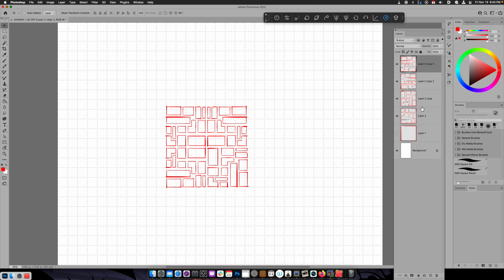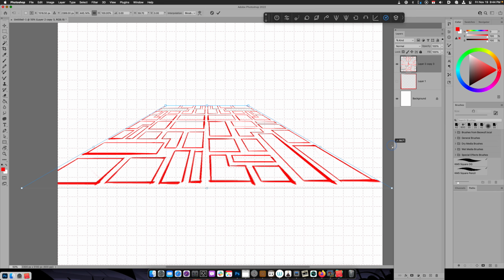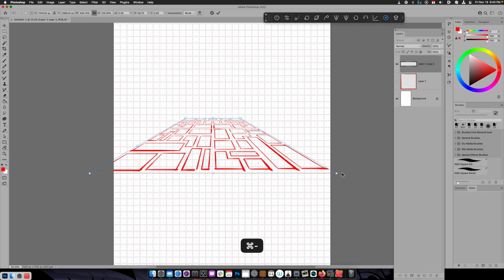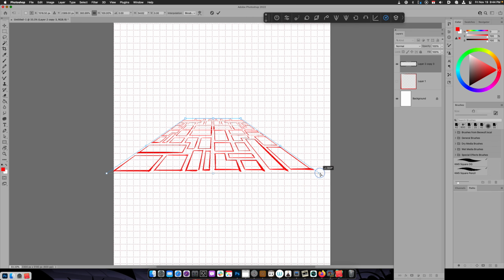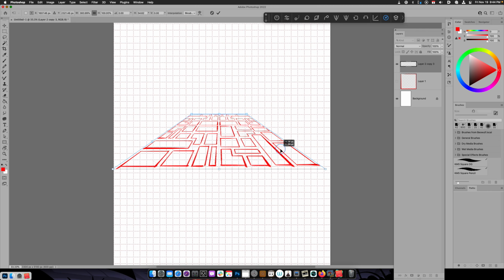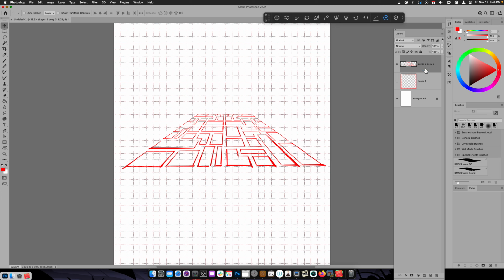And what we're going to do now is take those 4 layers, they're all still in a square shape, and merge them together by shift selecting them and hitting Command E or Control E on a PC. Now we can use the transform tool, choose perspective, and just extend this out with whatever perspective we want. I'm going to go with something like that, and I will commit that. And now all I need to do is create some vertical projections for these buildings.